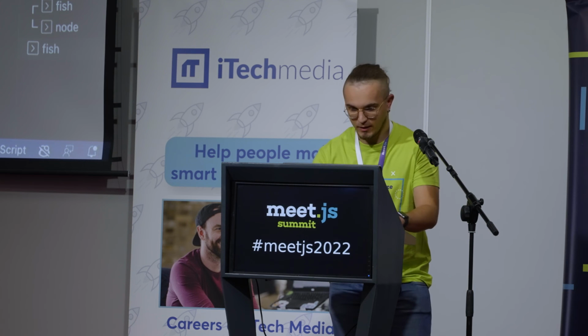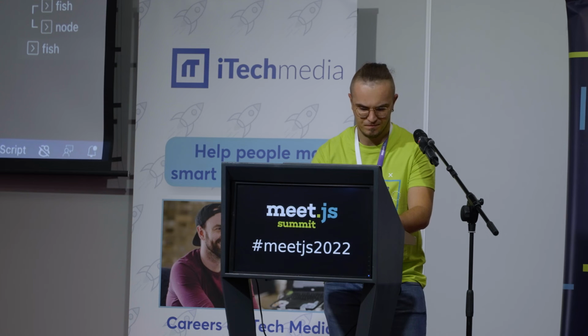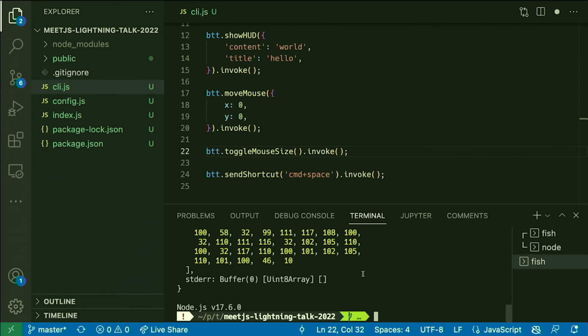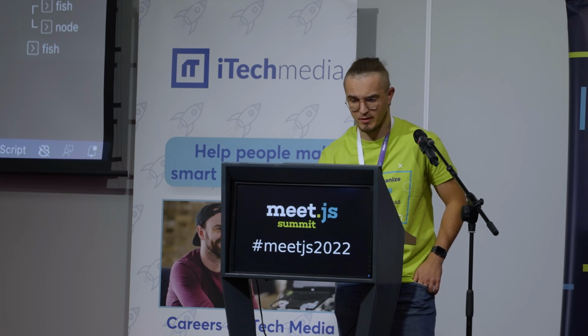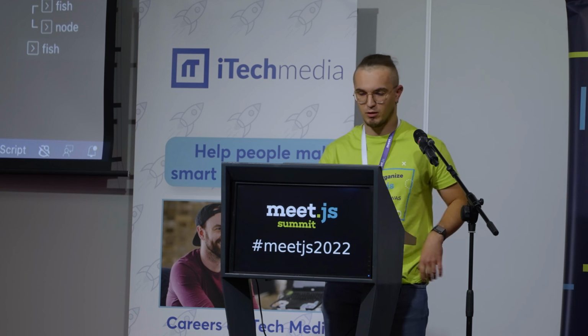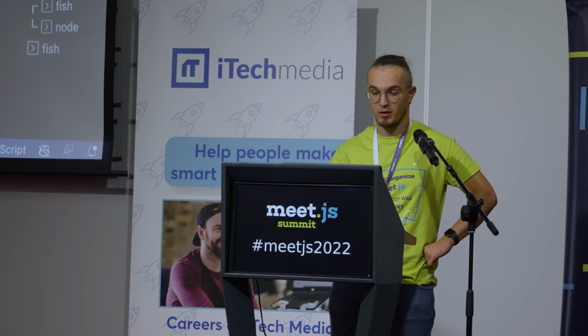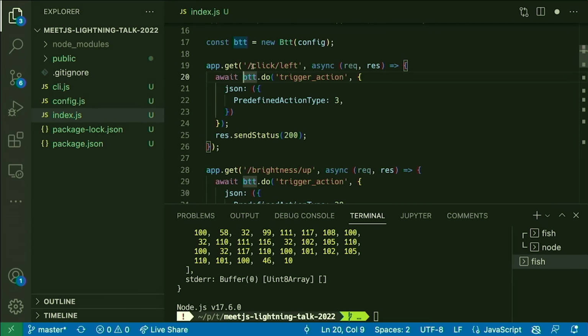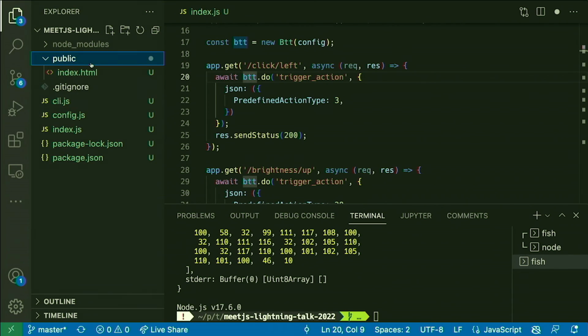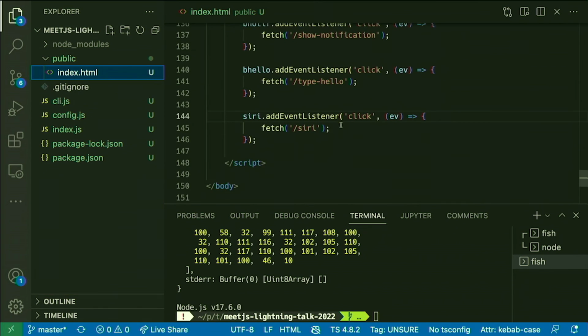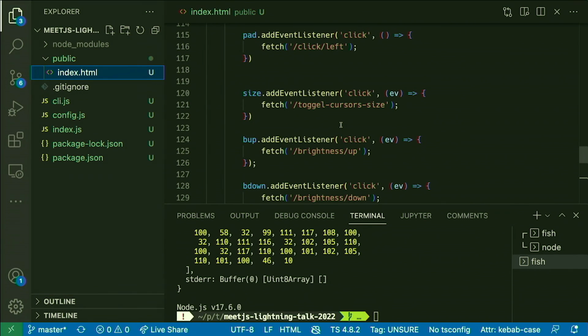The way it works, and I will try to kill the Node.js server now, and maybe close the Wi-Fi. That way, there is no way you'll be able to control my screen anymore. The way it's set up is very simple. I created an Express Node.js server, and I'm just invoking the actions that I prepared beforehand, with REST parameters. So the front end is also very simple, just a regular fetch over buttons. No framework here, no nothing.